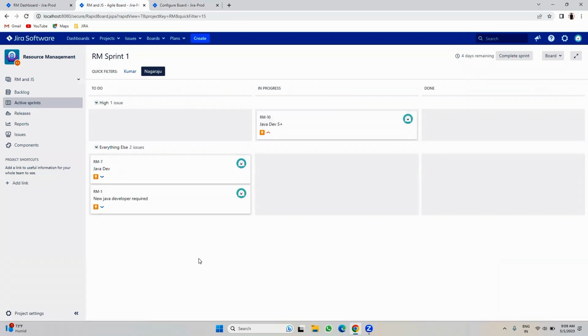Okay, so not only quick filters by assignee or swimlanes by priority, not like that. Based on their requirement, they want it as a quick filter or assignee as a swimlane, and we can add it. So basically, these two will be helpful to filter issues and show what we want. That's it. Okay, so these two will be helpful.